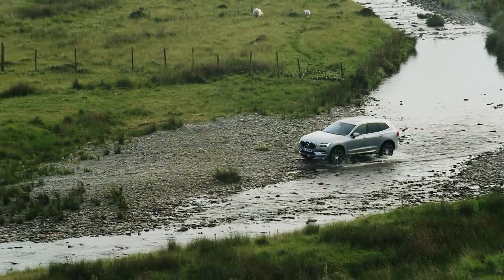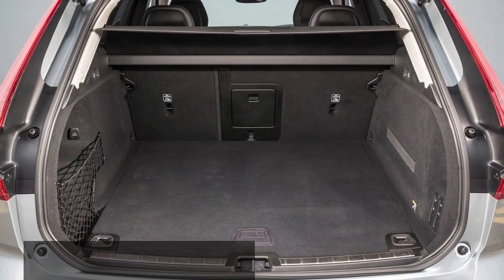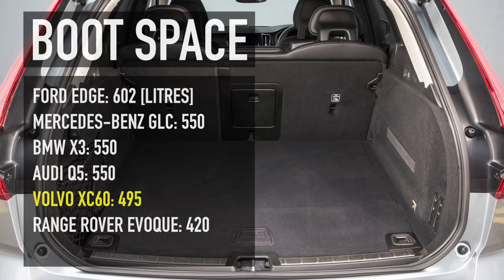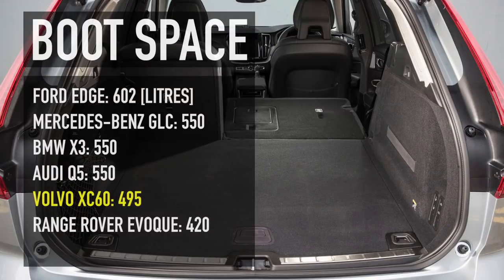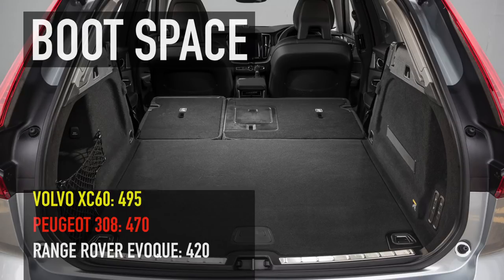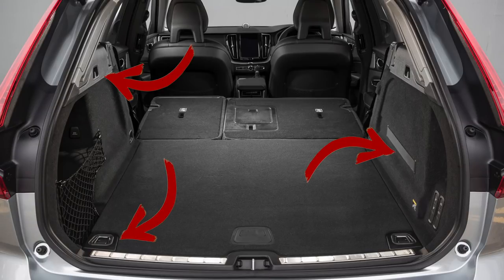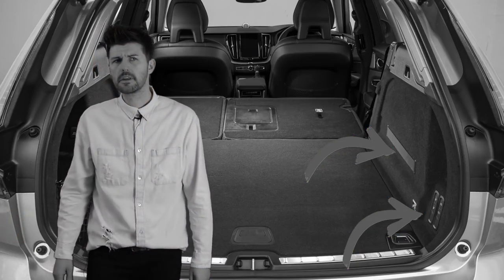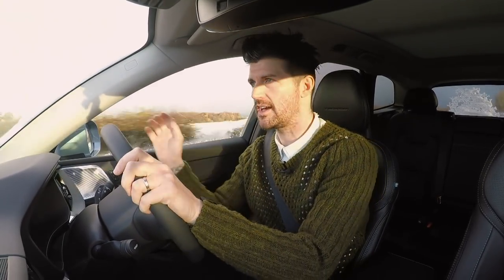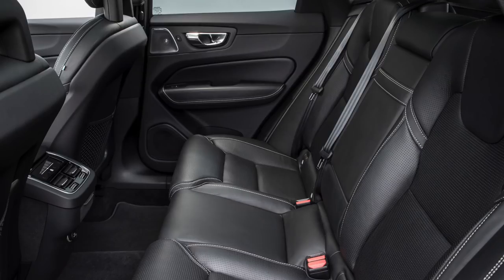Let's look at how practical the XC60 is. Things look like they might start to unravel here because when it comes to outright boot literage the XC60 falls behind a little — it's not actually that much bigger than the boot volume of a Peugeot 308. But look at this boot: flat floor, massive hatchback opening, clever luggage cover, various hooks and holding devices, and hydraulically adjustable load height. Size isn't everything. You also get a split-folding rear bench and lots of headroom and leg space at the back. This feels like a big car.